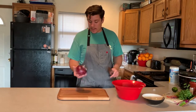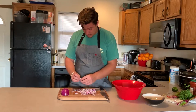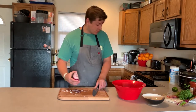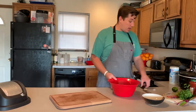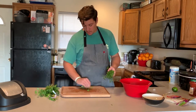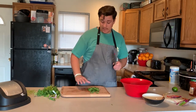Up next we're gonna dice this red onion. We don't need the other half — this is plenty. Toss it in there, put however much onion you think you want. You can wrap the other half up, put it in a bag, hold on to it — it's a root vegetable, it'll last a while. Up next we got some cilantro. Take a couple sprigs and tear the leaves off — for this we're just going to use the leaves.